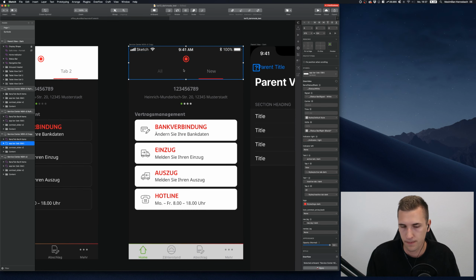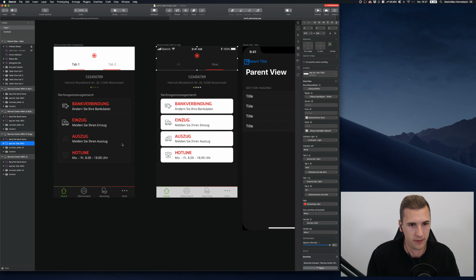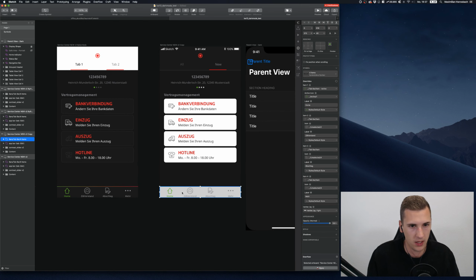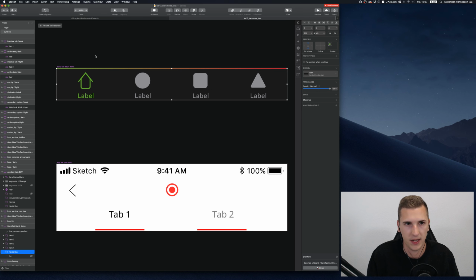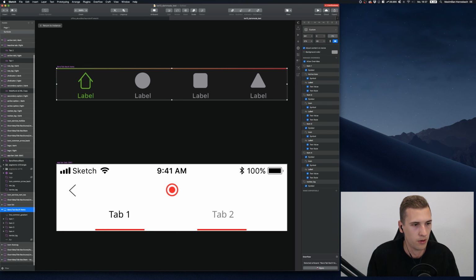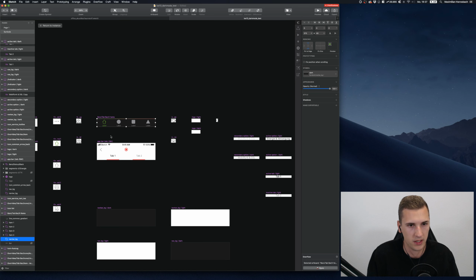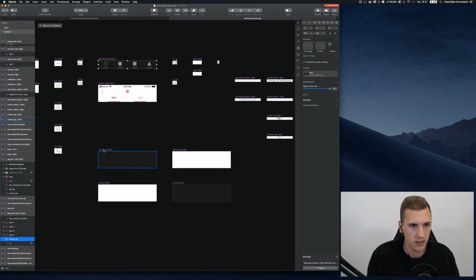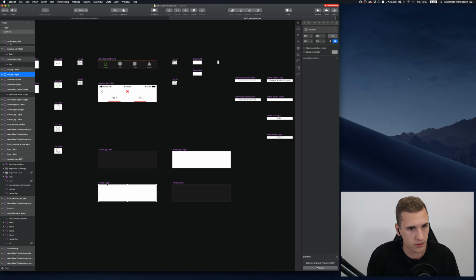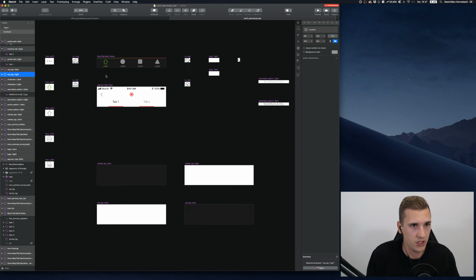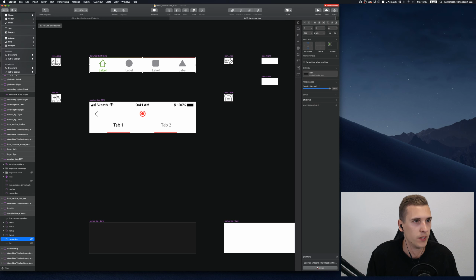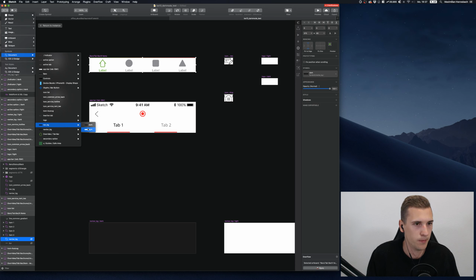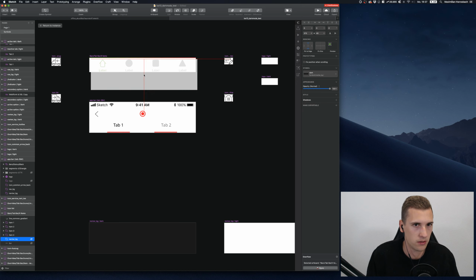And then we have the tab bar down here. Let's also go into our tab bar. Right here we see that it has a background layer that is already a symbol. I basically used this layer right here that we created before. We can also of course just insert this nav.bg layer that we created in today's live stream. I'm gonna hide this one, and I will insert the nav.bg, and I will start with light. So I can just paste it right here.